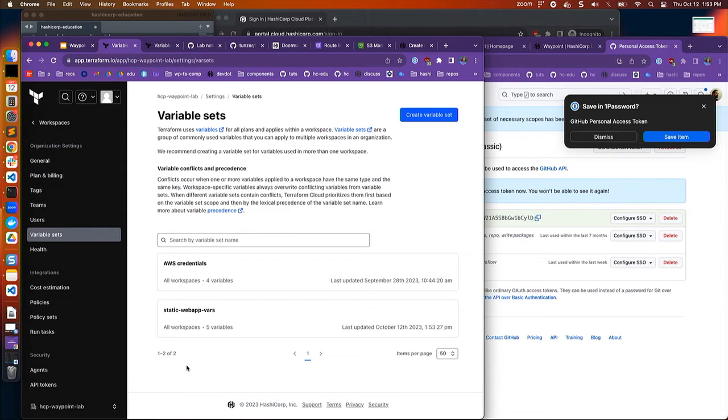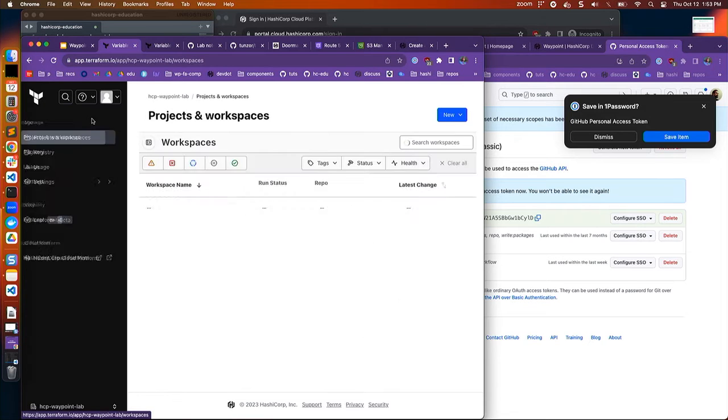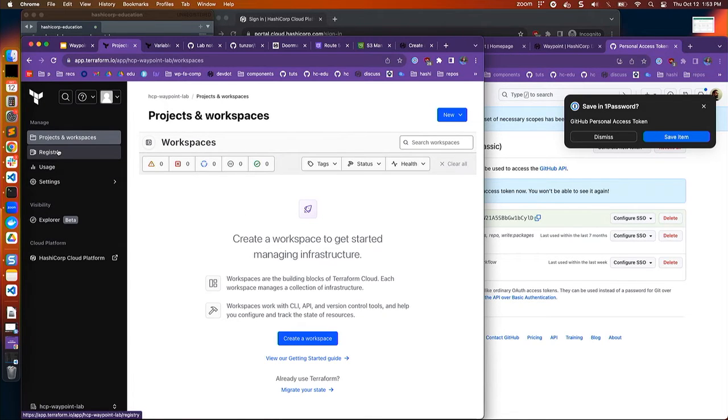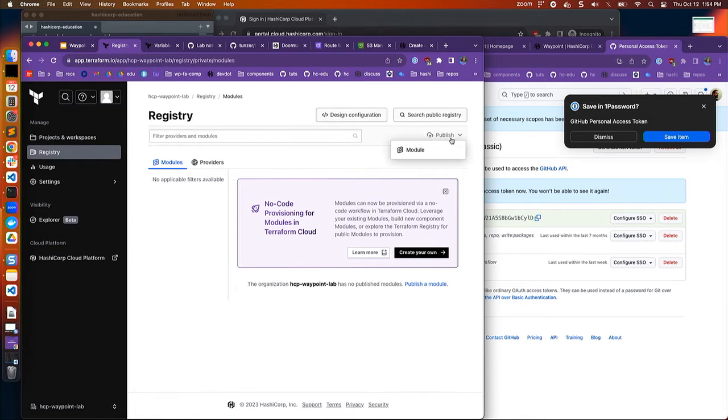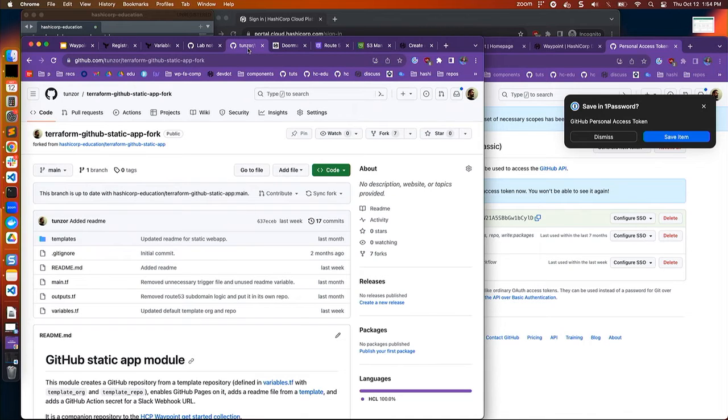The next thing we're going to do is publish the module to Terraform Cloud. So we'll navigate back to our workspaces. We'll click on Registry. And we will click Publish. One thing I forgot to mention is as we're forking, and this is in the instructions, but because of presentation brain, sometimes it doesn't work out.